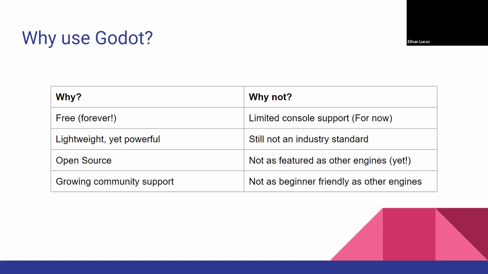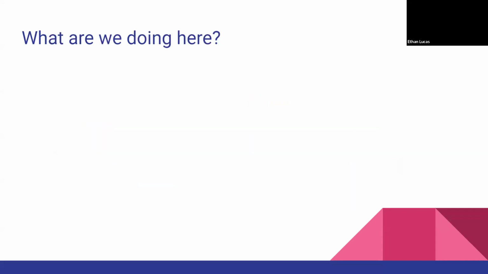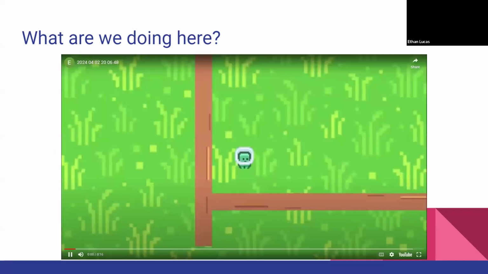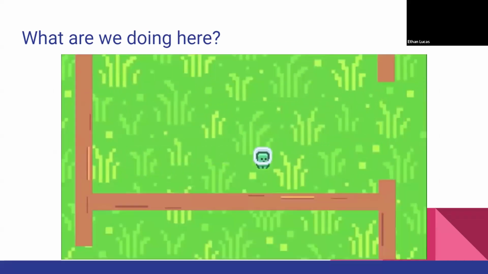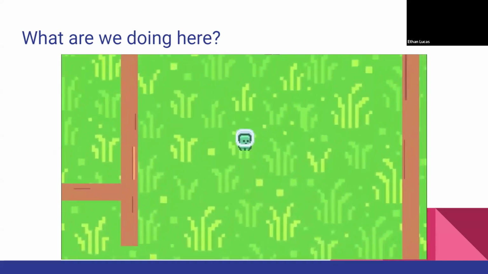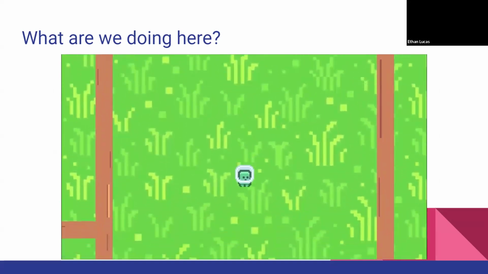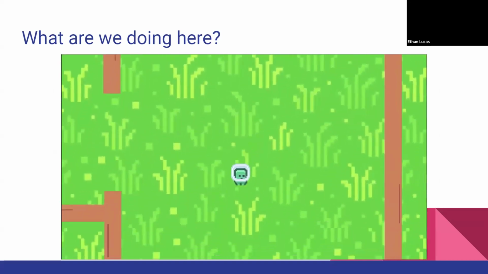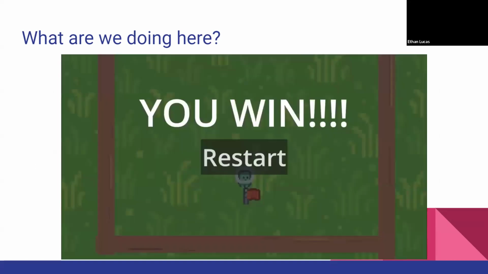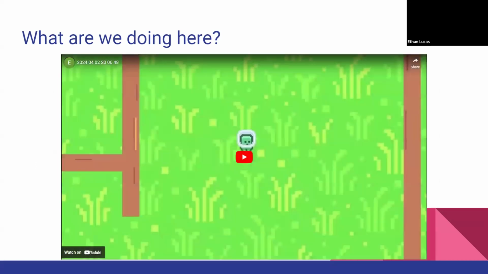So yeah, but enough waffle. Let's get into what we're doing today. So I've prepared a little video about what we're going to be doing today. We're going to be making a very simple game, like Adventure for the Atari, if anyone knows it. You're going to be able to move a character around, pick up a key, then go to the exit, which will then show the win screen. Very, very simple.